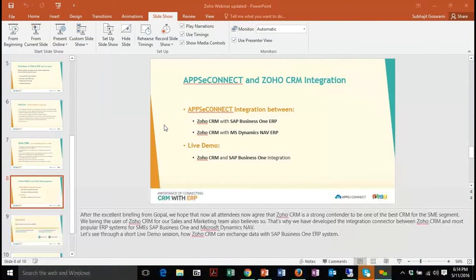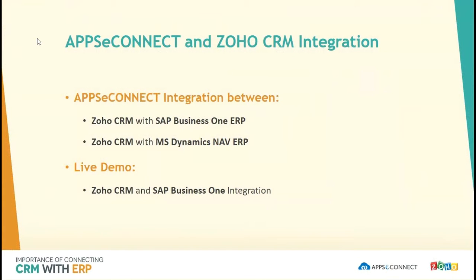So let's have a quick recap of what we have discussed in this presentation. Basically, we have discussed the typical features of a CRM and typical features of an ERP system. CRM is mostly used by sales employees and other organization members to have a clear idea of the sales and marketing opportunities. And ERP is mostly used by other departments of the organization for further data processing, like processing of orders, planning the purchase or planning the production, understanding the sales opportunities, creating reports. So this kind of thing.